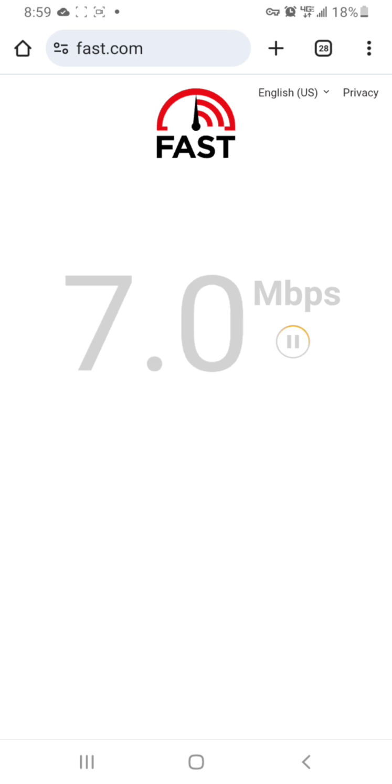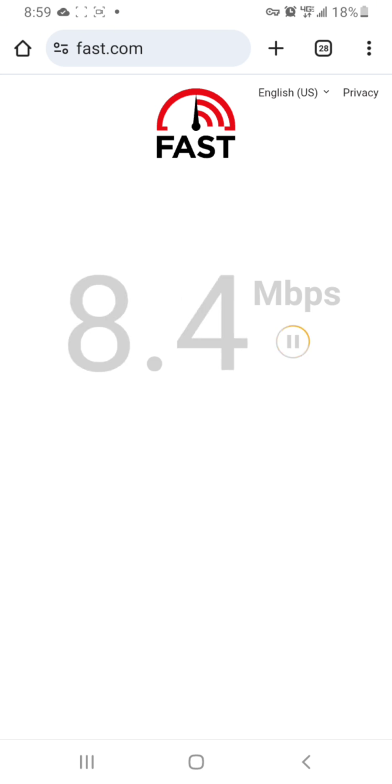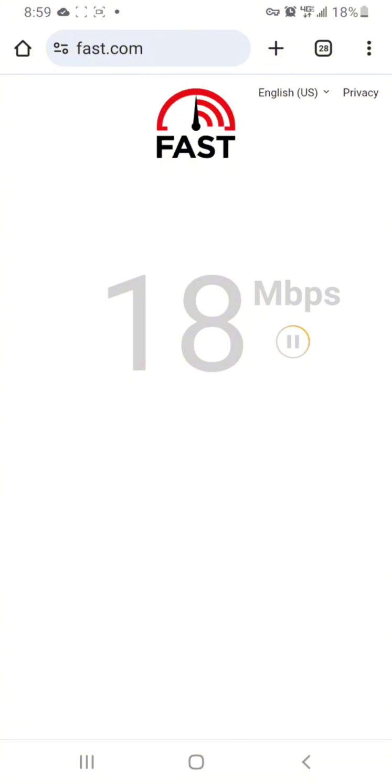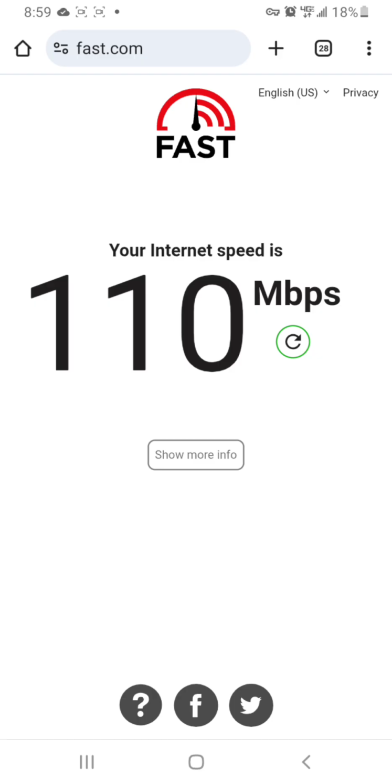As you can see, a live speed test. The speed depends on your internet connection. You get me? All depends on your internet, your LTE. The VPN connection is really fast. You get me? Like extremely fast. So it all depends on your internet connection and your signal bar. So yeah.